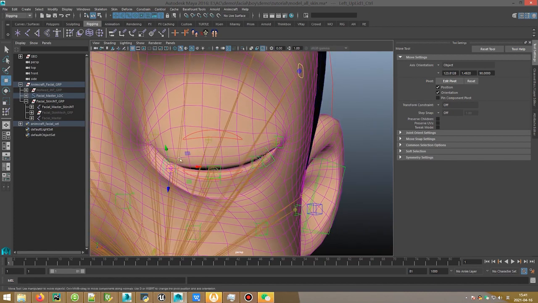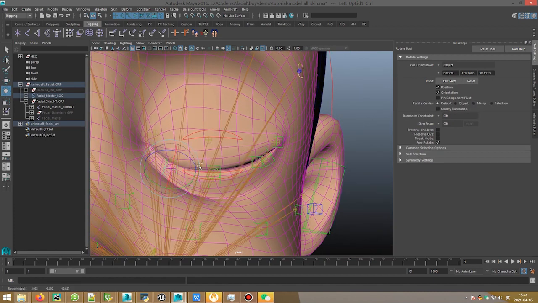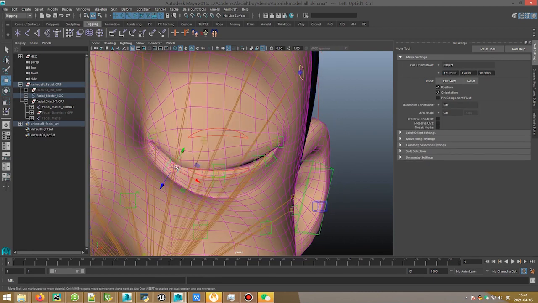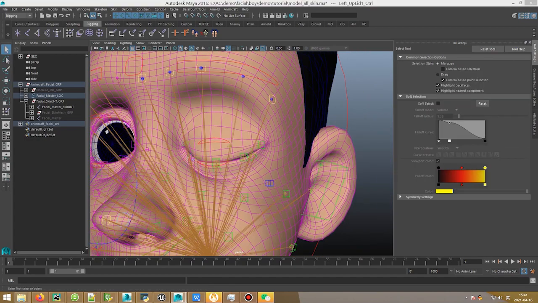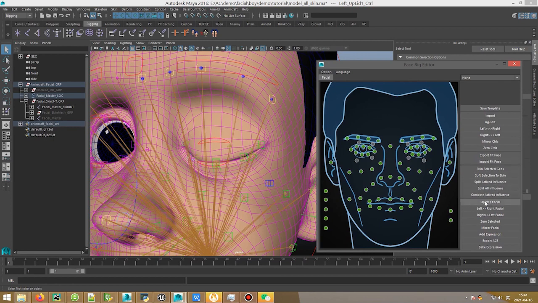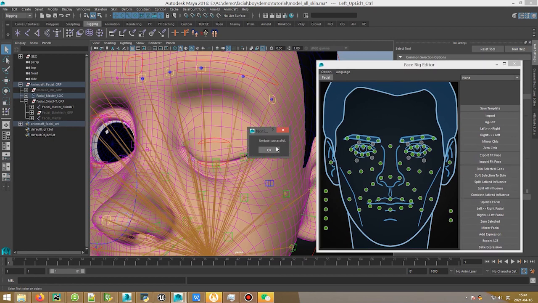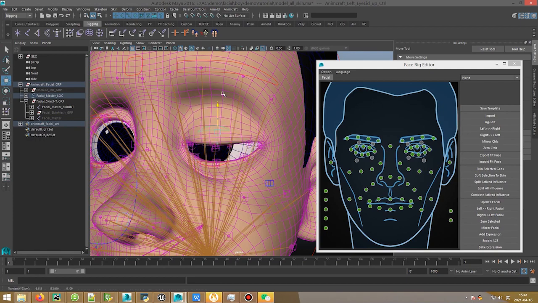When the eyes are closed, the position of the controller, all of these can be changed. Then, using this button, we can update the controller's target positions for some facial expressions.